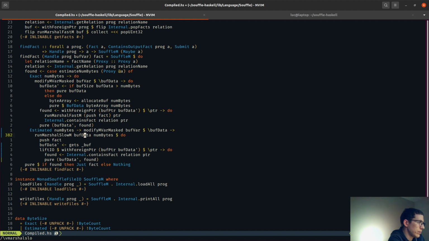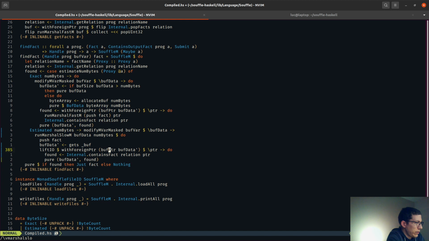Let's see. So here we call our run function, and then we push our fact into the byte array. Then we get the internal buffer back out. Yeah, that makes sense. And this should be the final buffer because all of the resizes update the buff data.